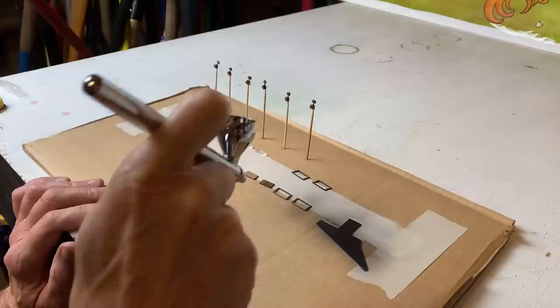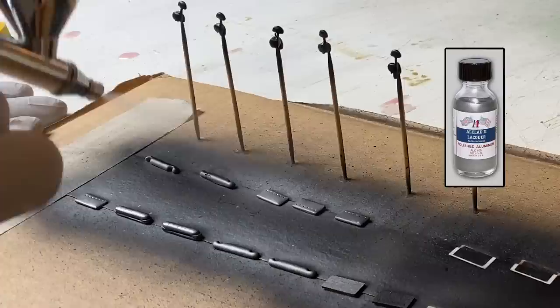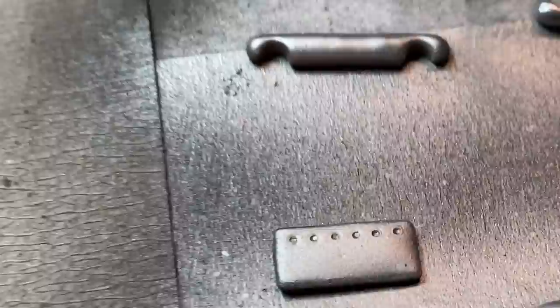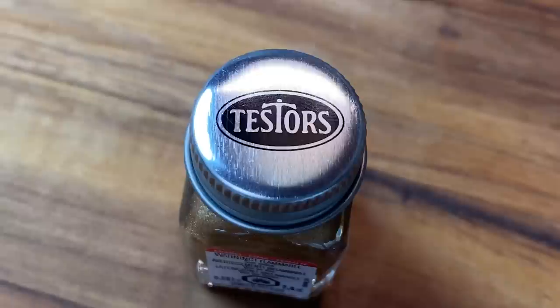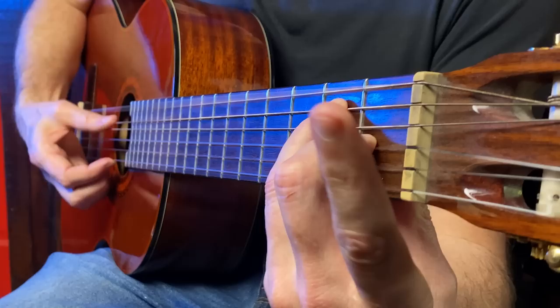I bought some all-clad paints to try to make this stuff look like metal, but it did not look like chrome. Now, this could be user error, probably. But I got better results with Testor's paint. I was really disappointed because I had to use my airbrush, and it's really messy to clean up.